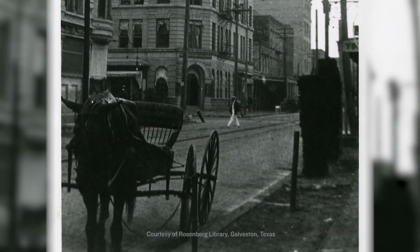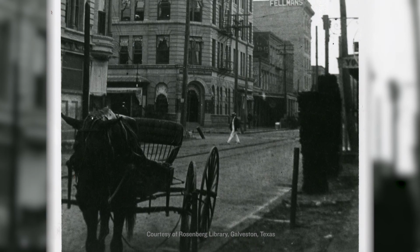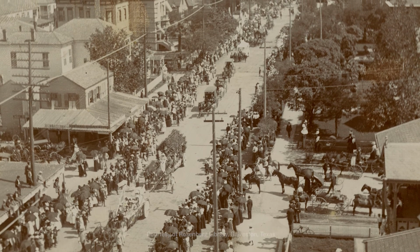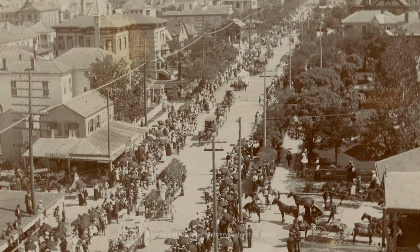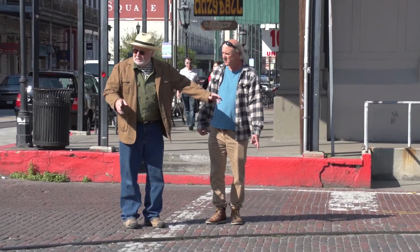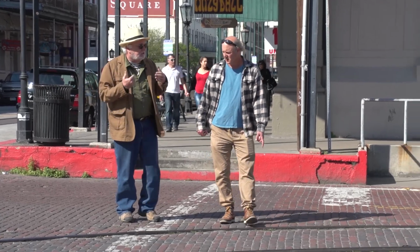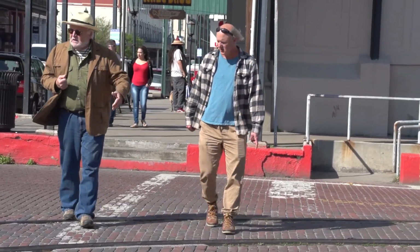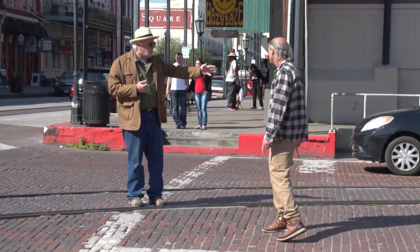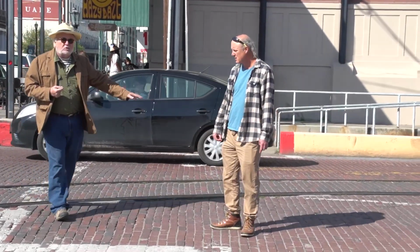So think about this. Think about if we went back to the 1890s, pre-automobile. We would have seen a lot of commerce here. The street would have been jammed full of horses and wagons moving cargo. So these are original bricks? Right. Some of it's been repaired when they laid the trolley down and stuff, but this has always been original. This was never paved over, this one section. If you look right here, you'll see the bricks are a little older, a little more corroded.